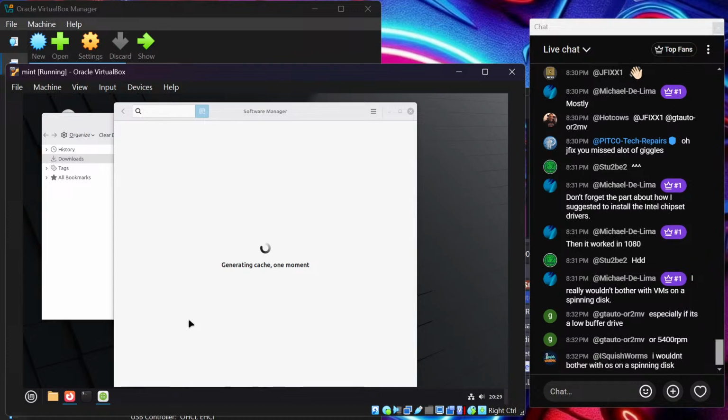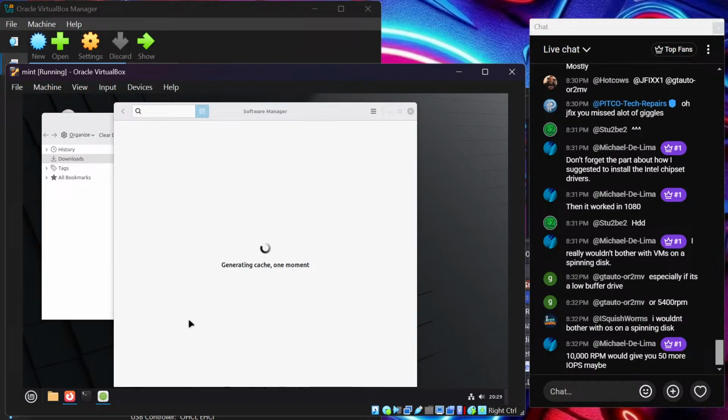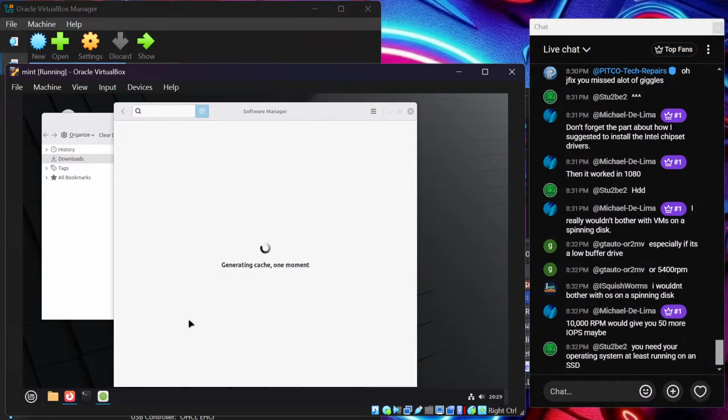It's a SATA drive, so it'd be more like in the top 70s, but it's still slow, even though it's supposed to be quicker. I won't bother with the operating system on the old spinning disc. 10,000 RPM would actually give you more IOPS. It's like driving a Ferrari. Literally, it does make a difference in software.